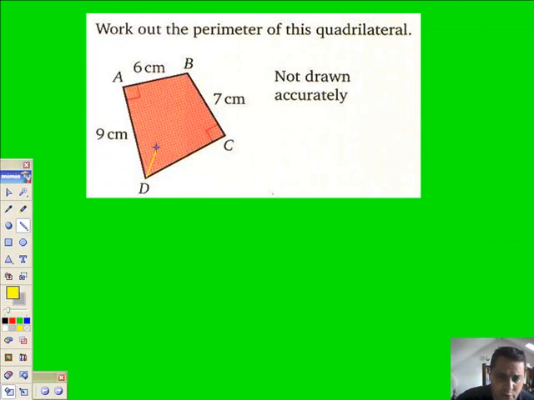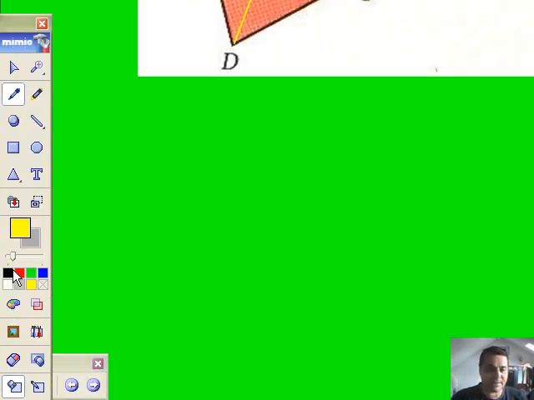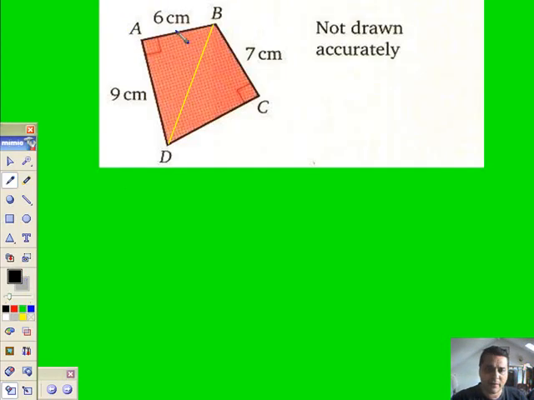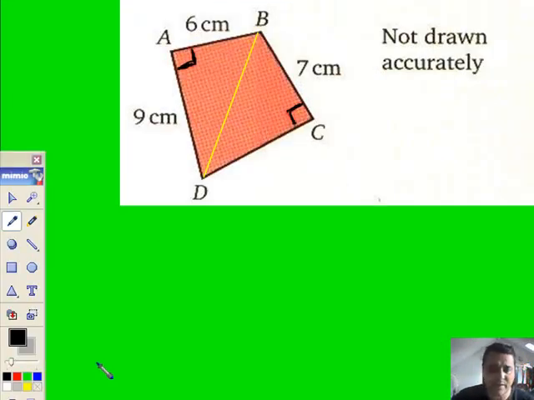I've got myself two right-angled triangles. Now, if I've got two right-angled triangles and two lengths that I don't know, I can calculate what I need. Now look, if I use the 6 there and the 9 there, and this is clearly a right-angle, let's just make it obvious, then I can work out the hypotenuse BD. If I know the hypotenuse BD and this length here, which is 7 centimetres, I can work out the shorter side, DC. Once I know DC, I can add on my 7 and my 6 and my 9, etc. So there you go. Pythagoras in two dimensions being rated at grade B by AQA.